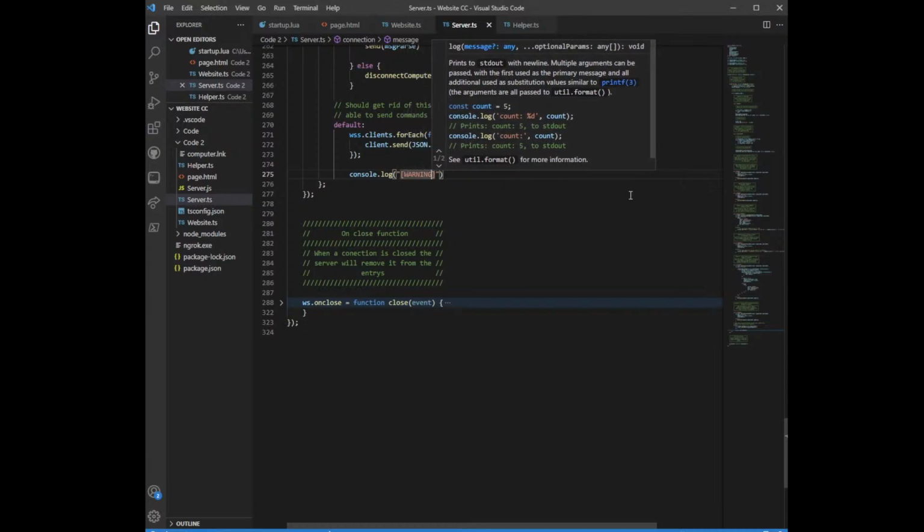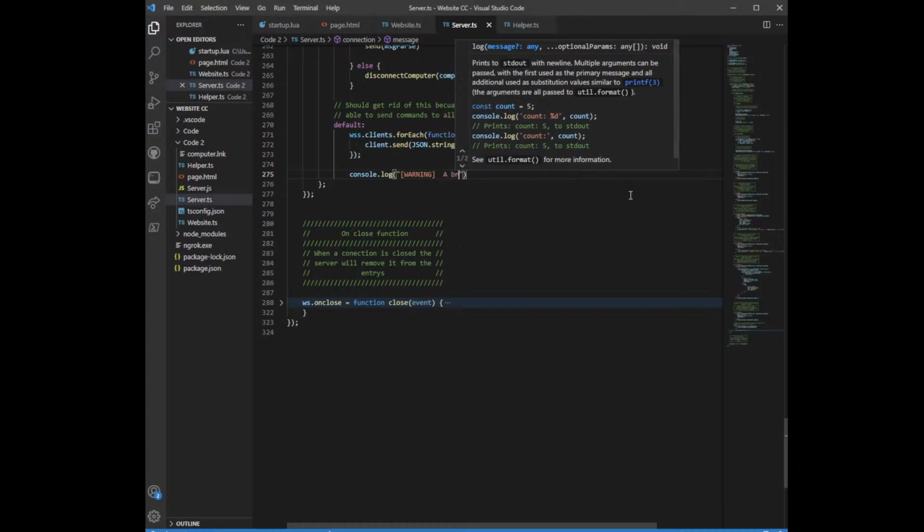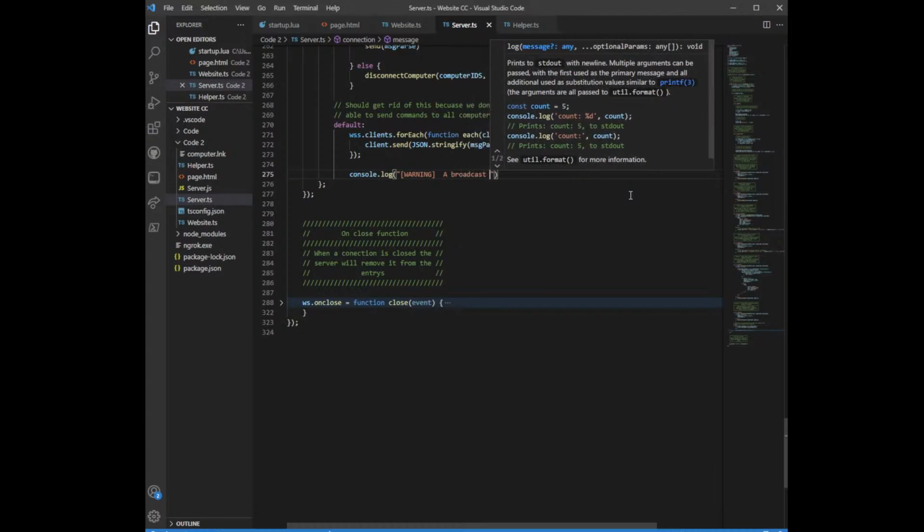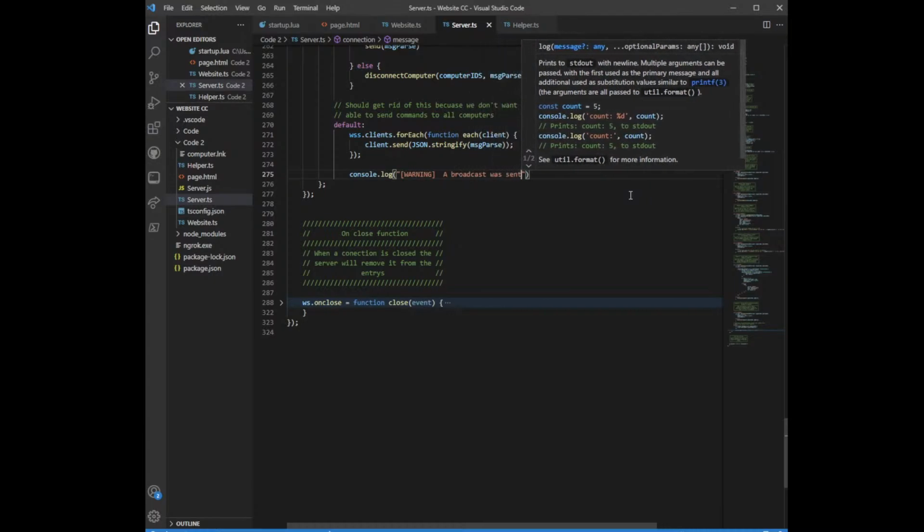Warning message, which says, a broadcast was sent.